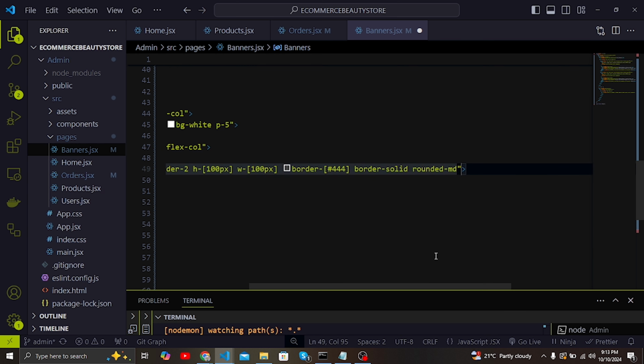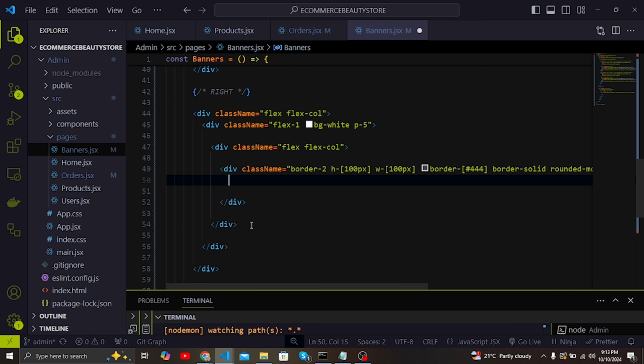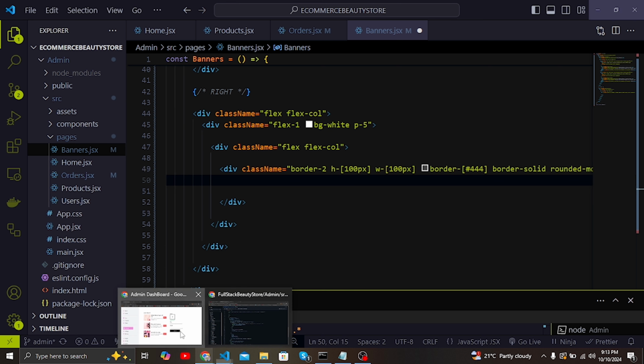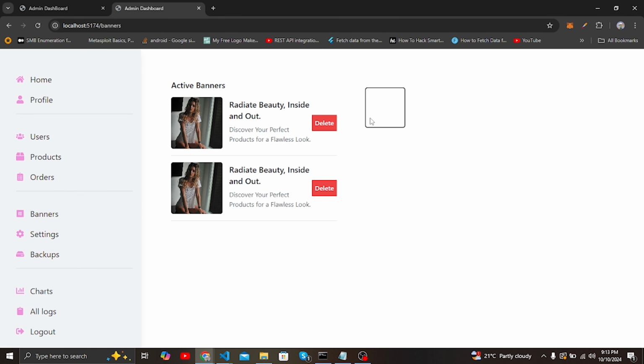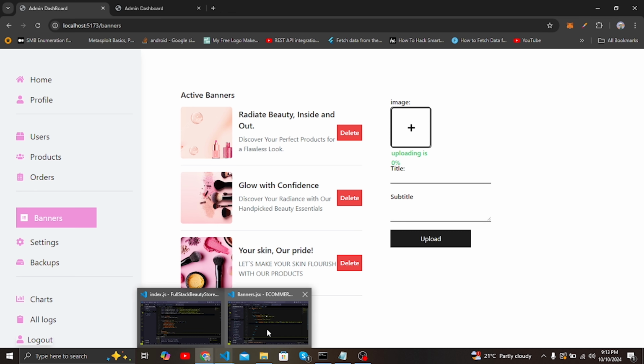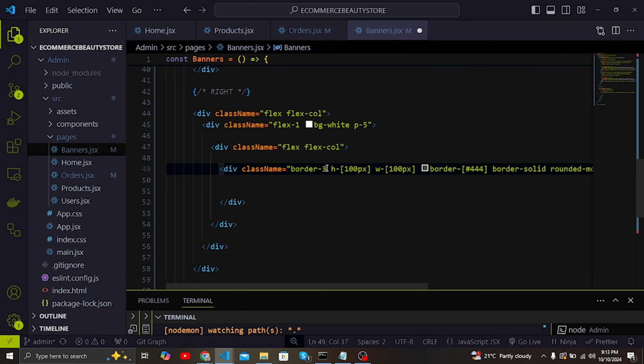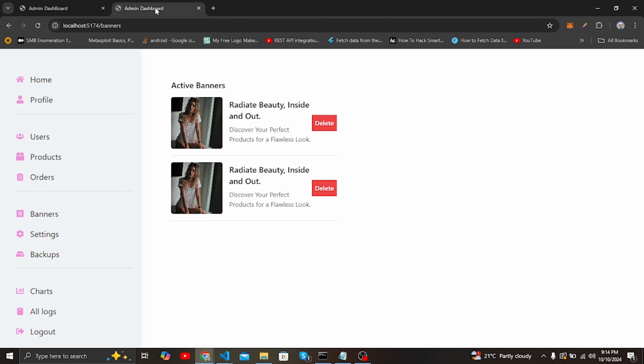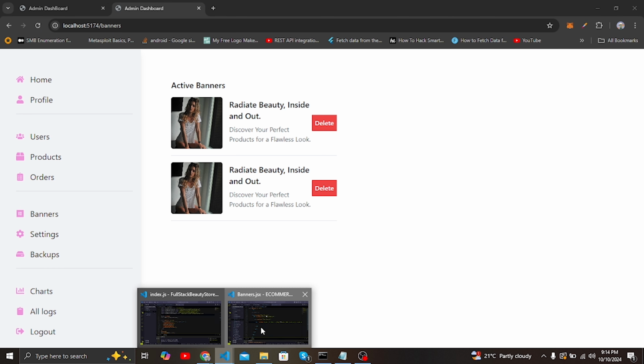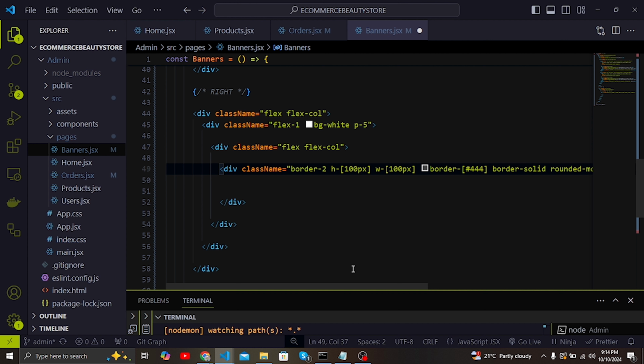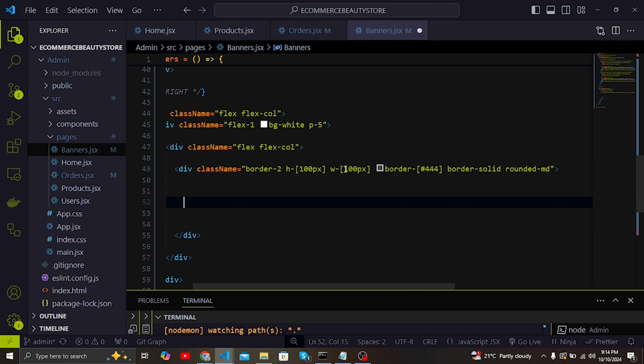So after that, now I need to have, let me just come here. So if I do that and come back to my code here, you can see we have this circle here. So now inside here, I think I can add even the thickness. So I think this one will be okay if I add the thickness. Okay, we don't have the thickness of 3 here, so I'm just going to stick with 2. And then inside here now I'm going to have the icon for the fab plus. But before that, I'm going to have a label here, and this label we are going to use when we are selecting the image.